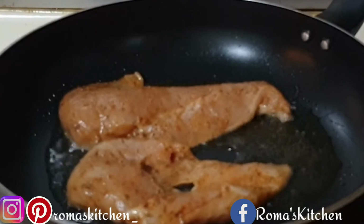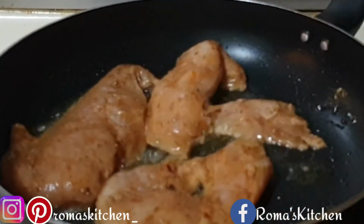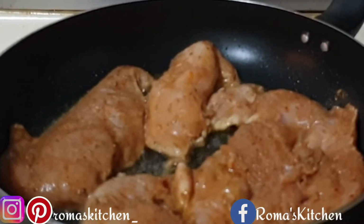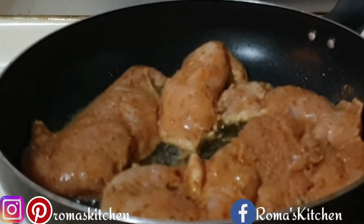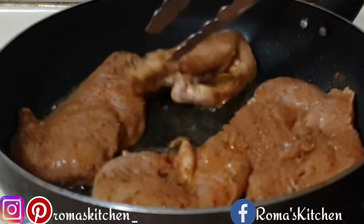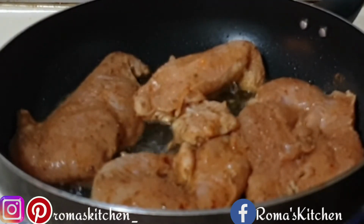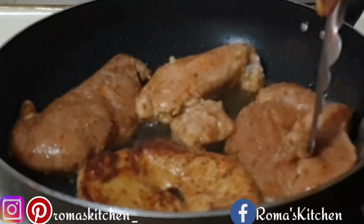You don't need a lot of oil for this, and ensure that your pot is over medium low heat, because you don't want to be frying the chicken to get it crispy. You kind of want to steam the chicken in a way. I'm not a big fan of chicken breasts, so when I'm making them, I have to ensure that it is really juicy. And in order to get a nice and soft, juicy chicken breast, you have to ensure that you don't fry it really dry.